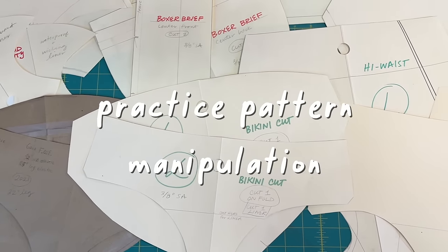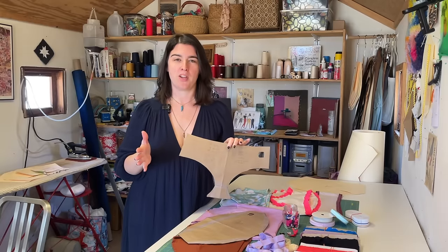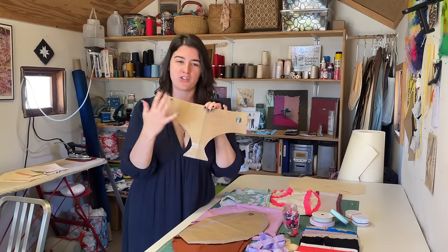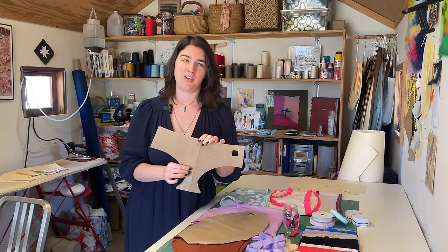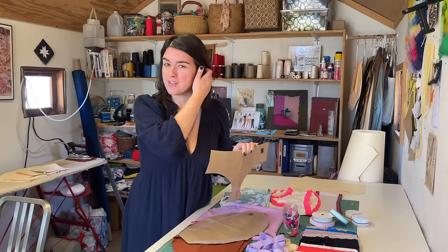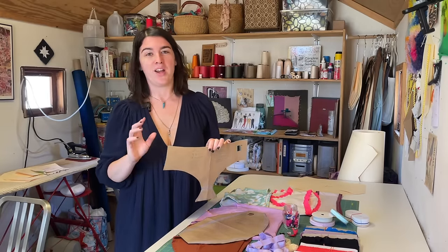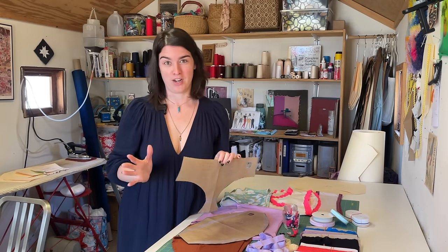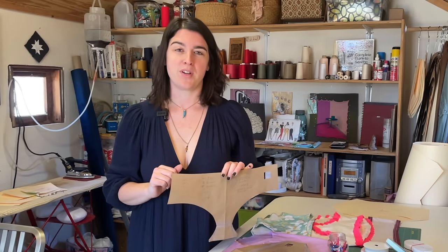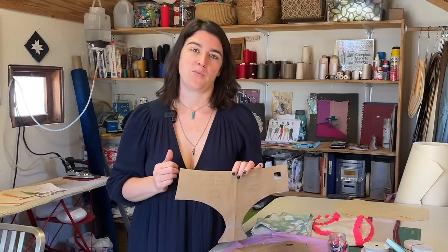Let's start with the pattern. There are tons of patterns out there to help you get started, but don't feel tied down to following it strictly as the designer intended. Relying on a ready-made pattern is going to give us as much success as relying on ready-made garments, and the whole point of doing this is to get a custom fit. I encourage you to practice pattern manipulation even if you don't feel like a professional pattern maker. Let me show you an example of a recent manipulation I did to an ill-fitting garment.